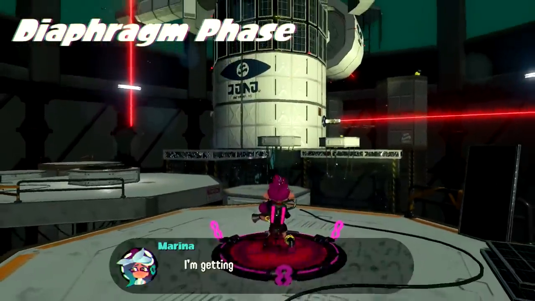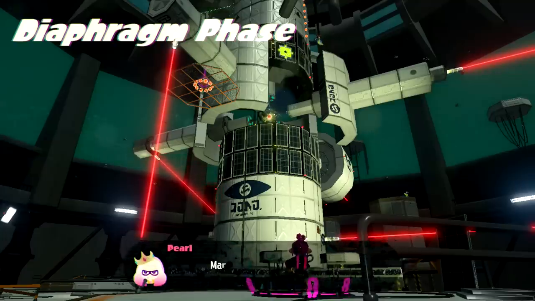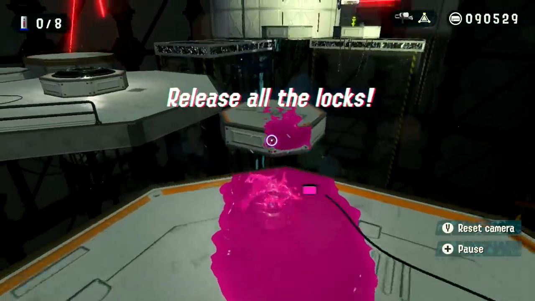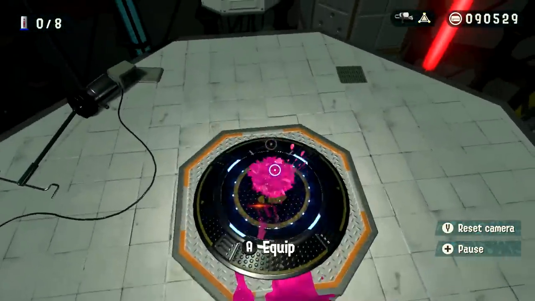Diaphragm phase. I'm getting a strong energy core signal. It's somewhere in this area. Marina, check on that old man in Agent 3 after this. Okay, this is not good. Release all the locks.